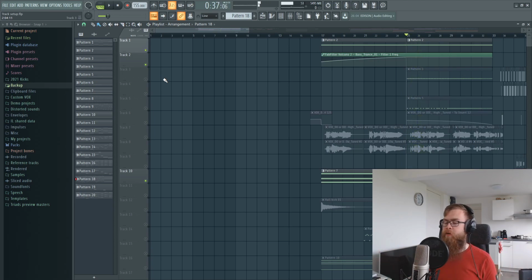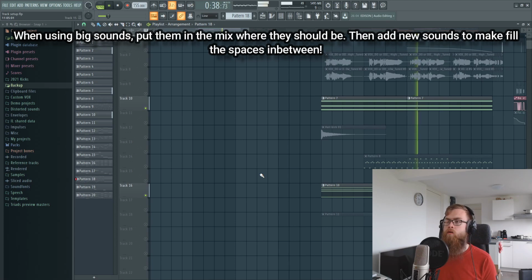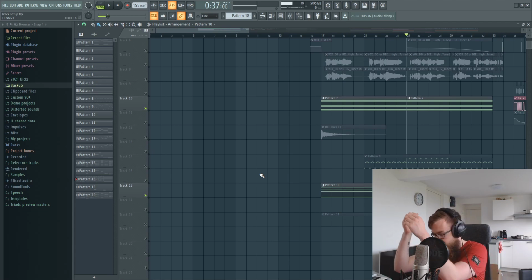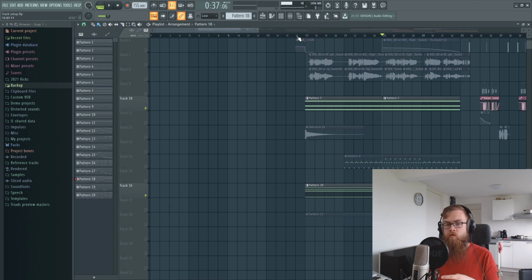And it already sets this really dreamy vibe. But now you have something that's up front and something that's far in the back. But you want stuff to be in between as well, and that's why I used strings. And this sets, in my opinion, a really great vibe. And it's already feeling full. You don't need to go like, bam, 10 layers or way too many layers in the break. You can do that of course, but try to stick with solid sounds in the beginning.